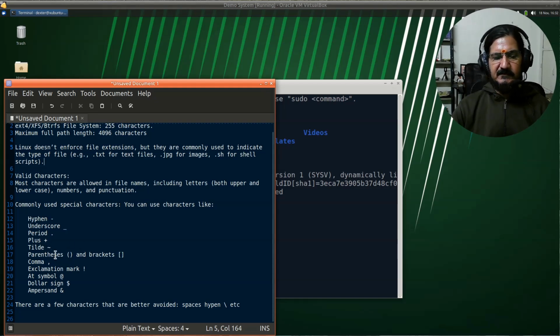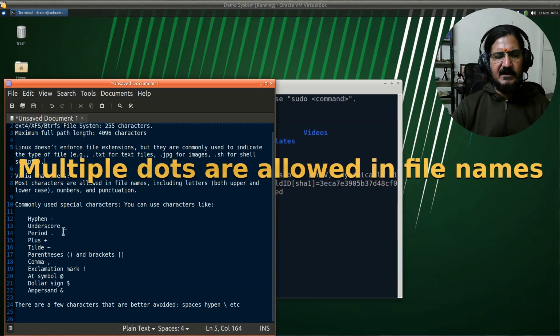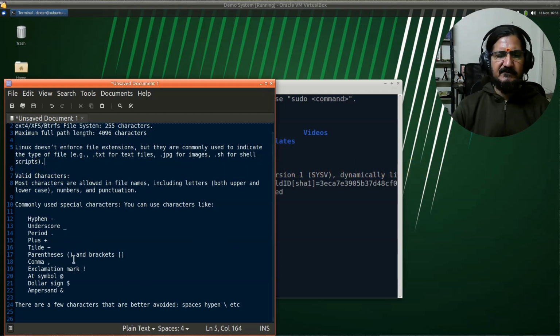Fine. These, if used in file names, can give you problems while accessing or while writing shell scripts and all. Even spaces in file names should be avoided. So if you want to be a good administrator, either use hyphens or preferably underscores in the file name. Some people suggest that you can avoid hyphens also, so preferably use underscores in the file names. So avoid using special characters except for underscore, hyphen and periods in your file names. Others sometimes are automatically added, which you don't have to worry about, but from your side when you are saving the files, do not use these characters. You have enough alphabets and numbers to represent your file names.